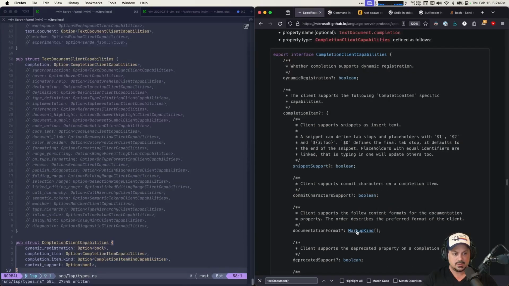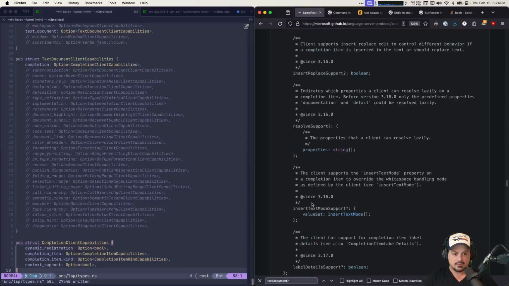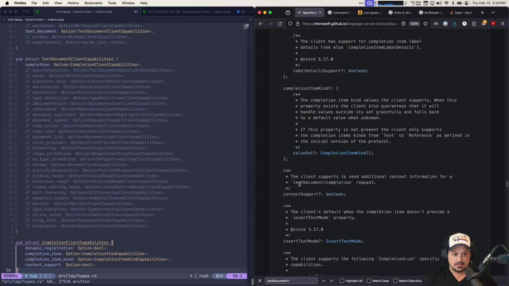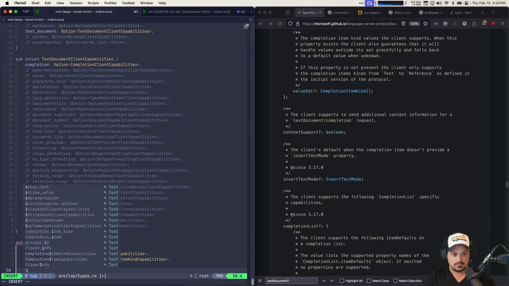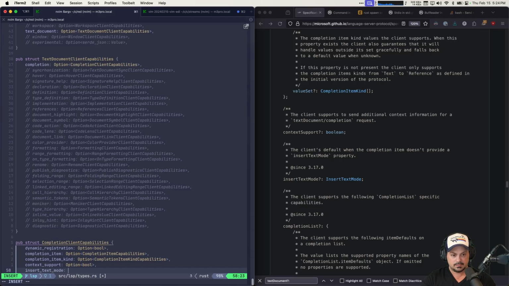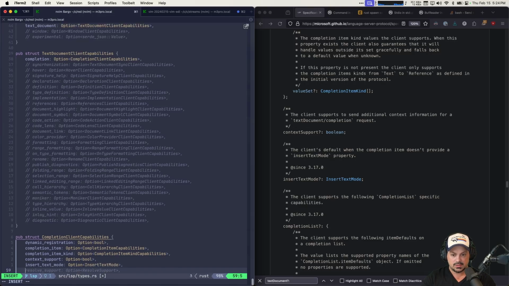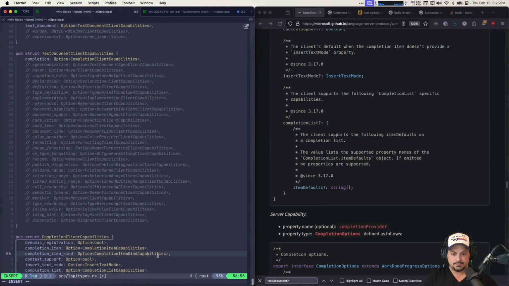This one here. So snippet support, no, dynamic registration, completion item, kind, context support, we're missing insert text mode. Is an option of insert text mode. Then we have completion list, which is that. And I think we're good.